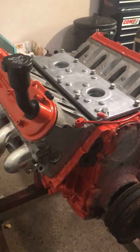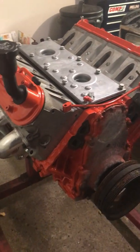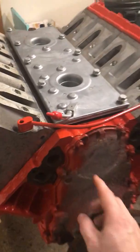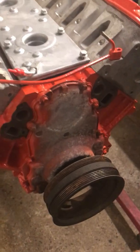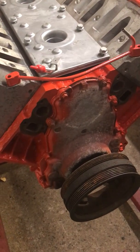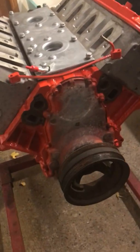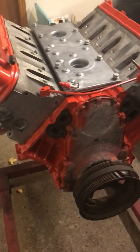So this is a 2005 LQ9, and it's got the flat top pistons. It came out of an Escalade, and I picked it up for a good price. Now you can see that the front cover, when I painted, I wasn't really picky because I've got a new one on order. I'm just going to put a brand new aluminum one on there once we get ready to actually pull the cam out. So that's why I wasn't too picky with that. But I masked up the water pump area, this and that, so it's all painted up.